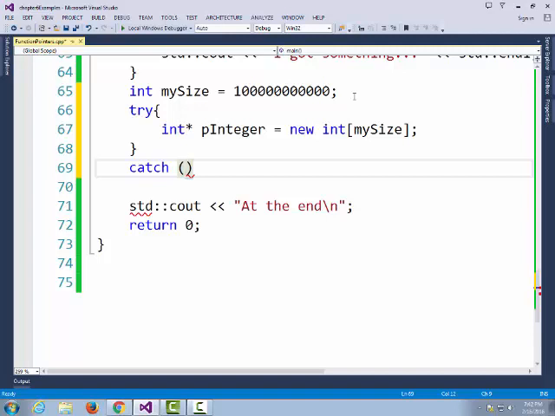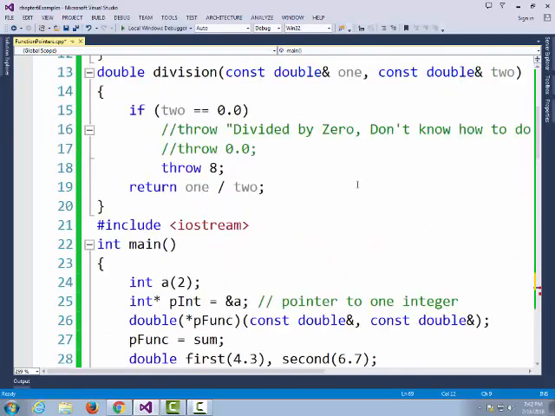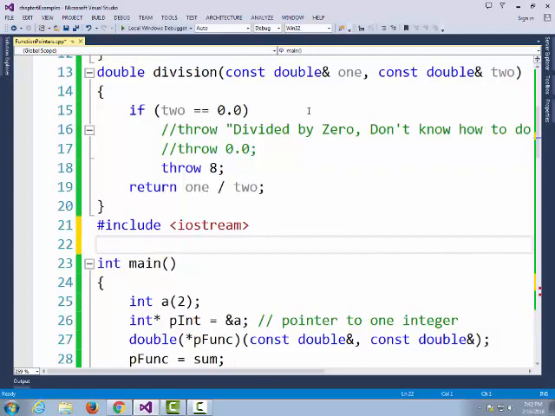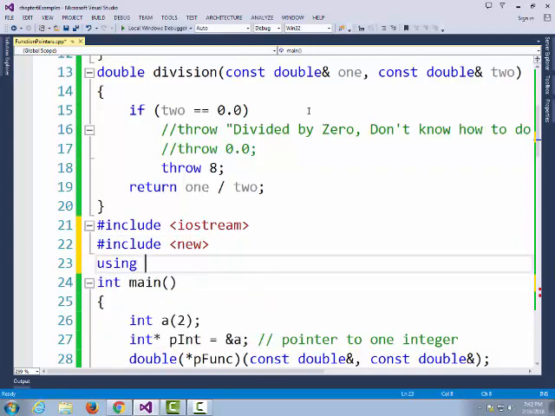What they've done is declare a bad_alloc exception on the system, because that's what they're going to throw to you. So I'm going to come up to the top, and underneath iostream, I'm going to include new, and then using std::bad_alloc. And bad_alloc is the exception it's going to throw when that happens.